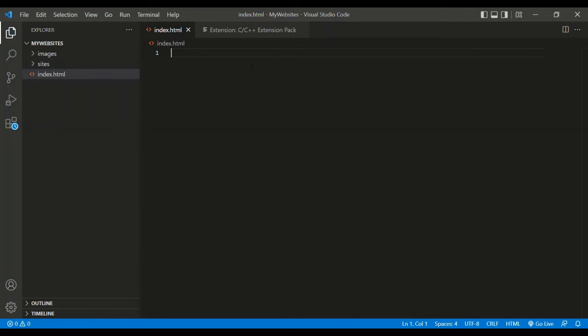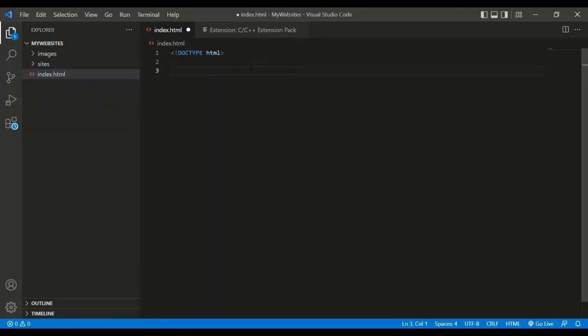So inside that index.html file, you always want to start off your website with bracket exclamation mark doctype, and Visual Studio Code will put doctype HTML for you automatically. Now, I'm not entirely sure what doctype HTML does, but I think it just starts off the website with HTML, I guess. Like I said, I'm not entirely sure what doctype HTML does, but it's fine. We don't need to worry about that.